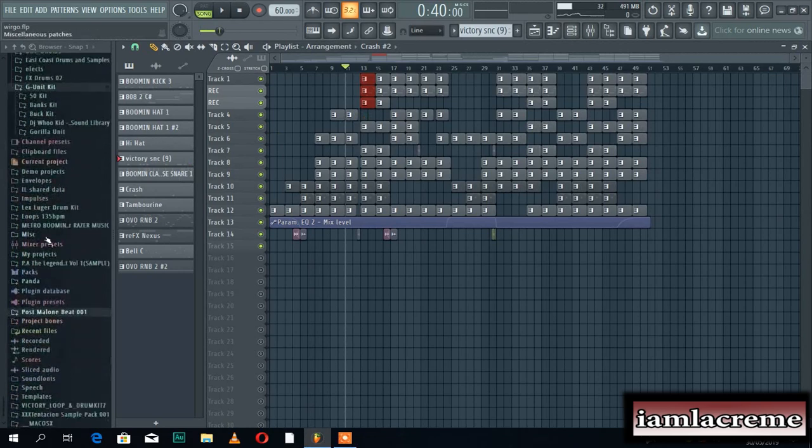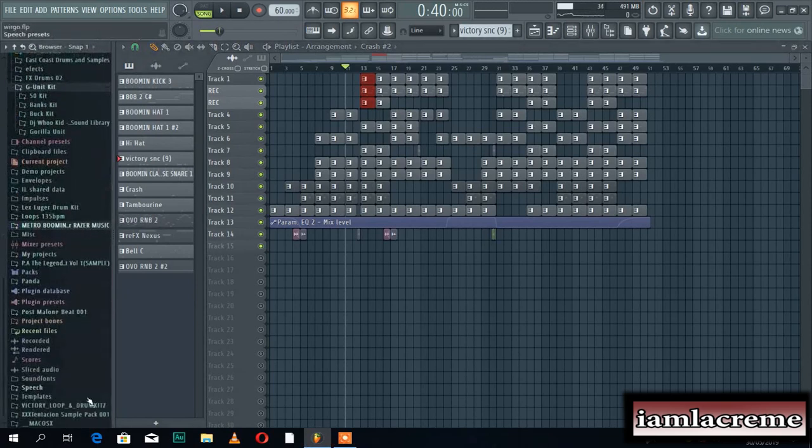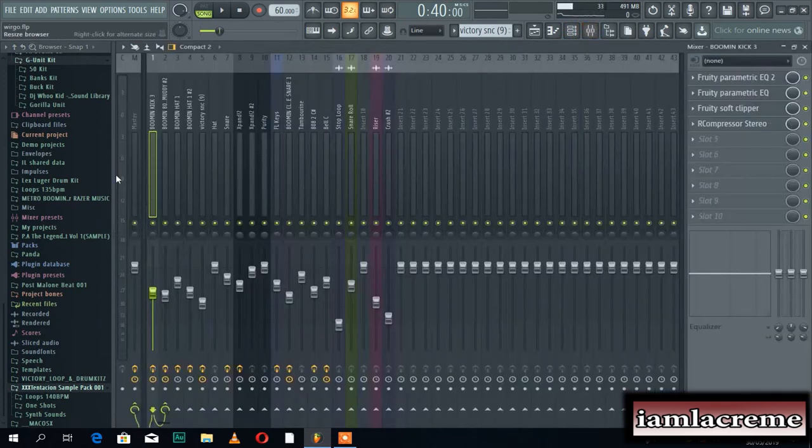So here I'm using BOOMIN kick 3. I love this kick, so we're going to be working with that. And two, I have my 808s. I played just a normal 808 from Victory 808s. I added some saturation and some distortion to it. I'll show you how I achieved that. All right, let's get into it.